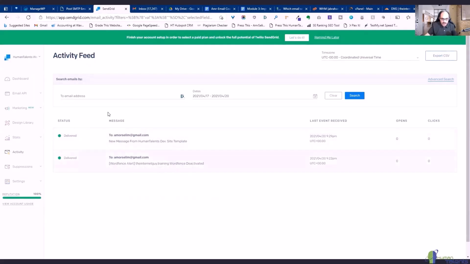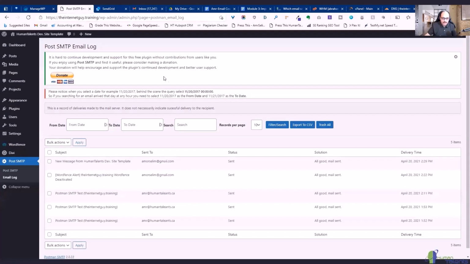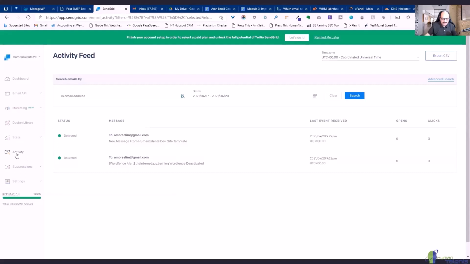So you've got 2 log files, which is really cool. One of them is right on your website, which is the Post SMTP email log. And the other one is your SendGrid activity log, and everything should show here. This way, there is no way you'll have a problem with email deliverability from this website and you wouldn't know about it. If you see anything here, it's easy to troubleshoot, but if you need help, shoot me an email and I can help you translate what this error message is and what's the next course of action.